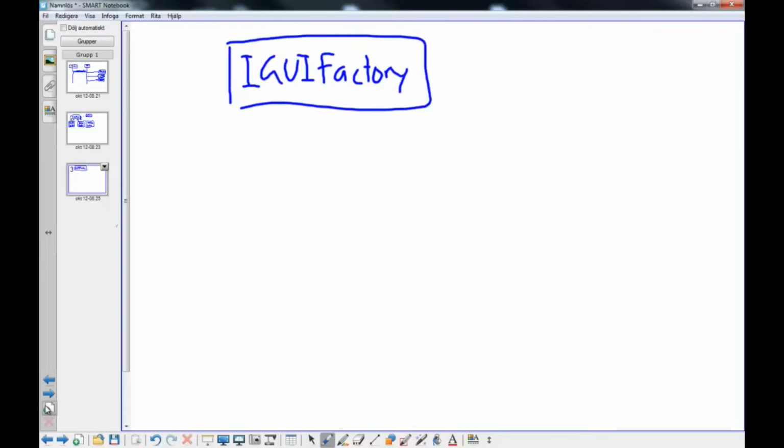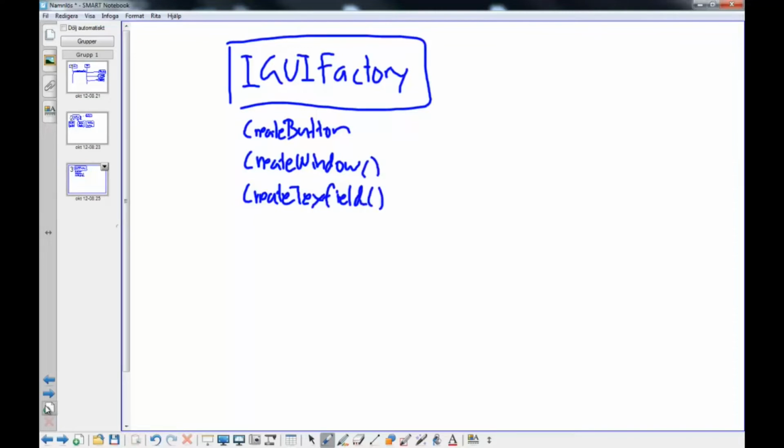The interface for the factory. And here we have operations like create button, create window, create text field. So this is the interface, and then we implement it in 3 different variations.